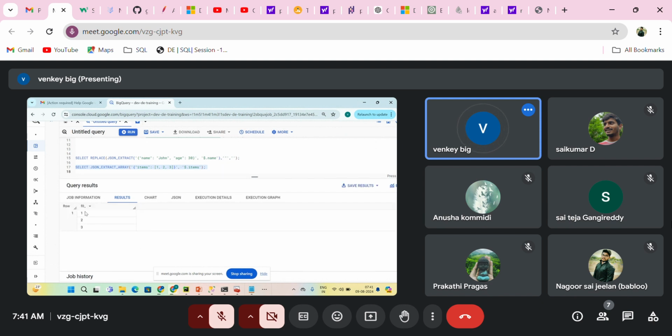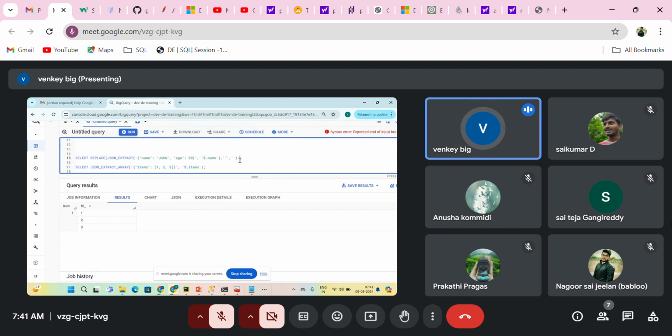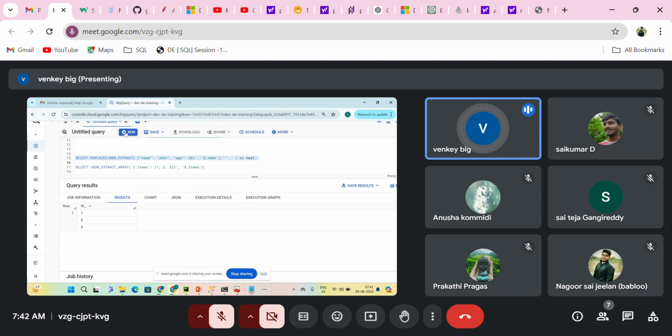Okay. So reminding, everything is the same, guys. I mean, the aliasing and all remains the same. So all the SQL things are the same.